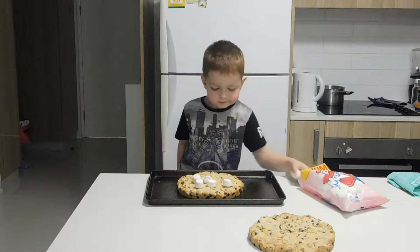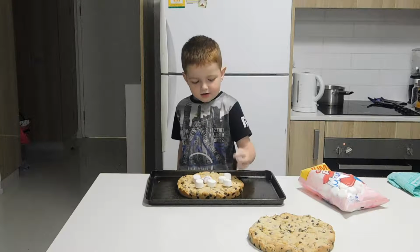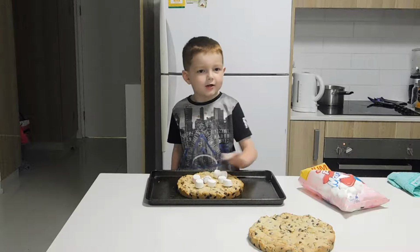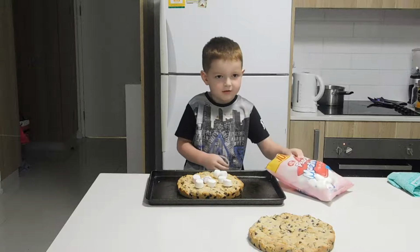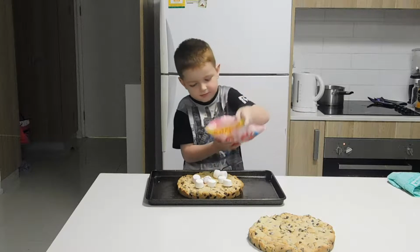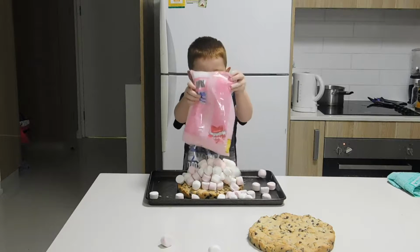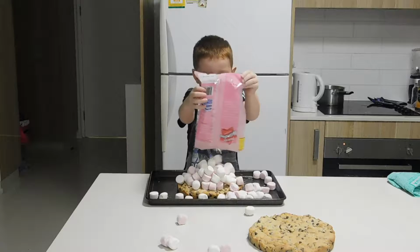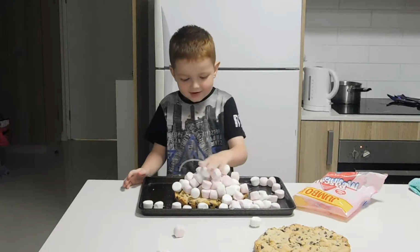So let's put them on. Sure. You can put lots and lots of marshmallows on top of it. What about the whole bag? Sure. What about this little thing on it? As much as you like, sweet. Okay. Put them on. Oh, wow. Super ooey gooey delicious marshmallow cookie.